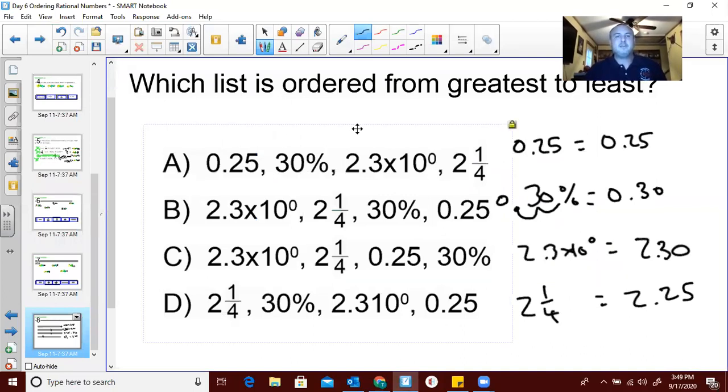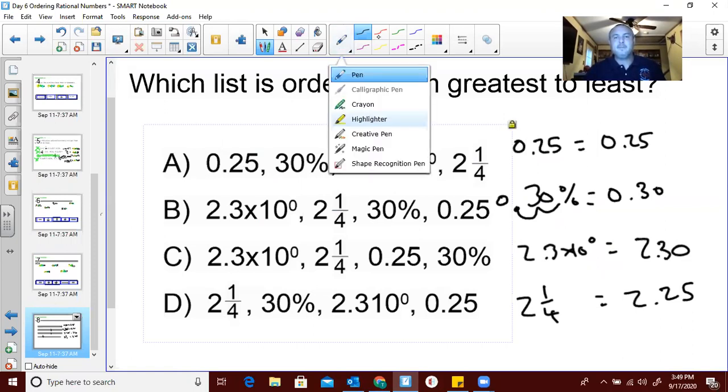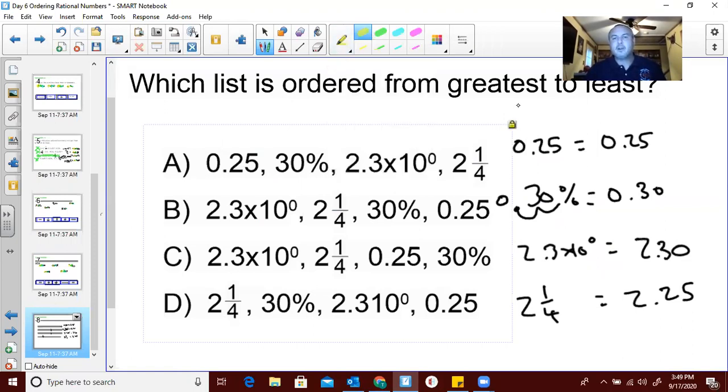All right, so again, just because this is the last one, I will do the whole shebang for you guys with the highlighter. So I'm gonna start off with the first number. We are going from greatest to least, so we wanna find the biggest number first. So I have 0, 0, 2, and 2. So I'm gonna mess with these 2's right here first. I'm gonna leave these 0's off to the side. You guys just hang out up top by yourself. Then I have this 0.3, or this 3, and then this 2. So I can tell you that 3 is bigger than 2.